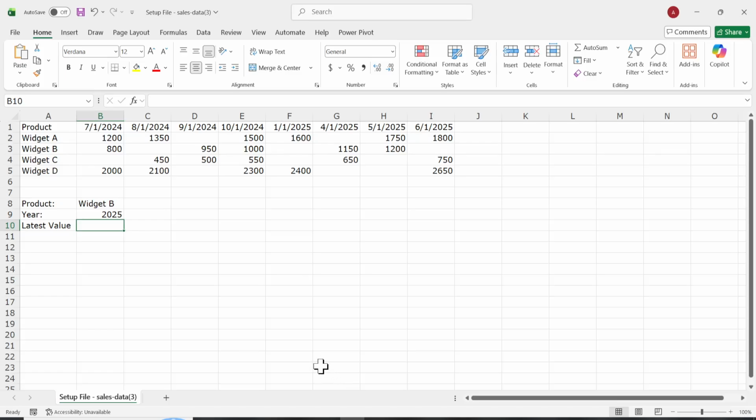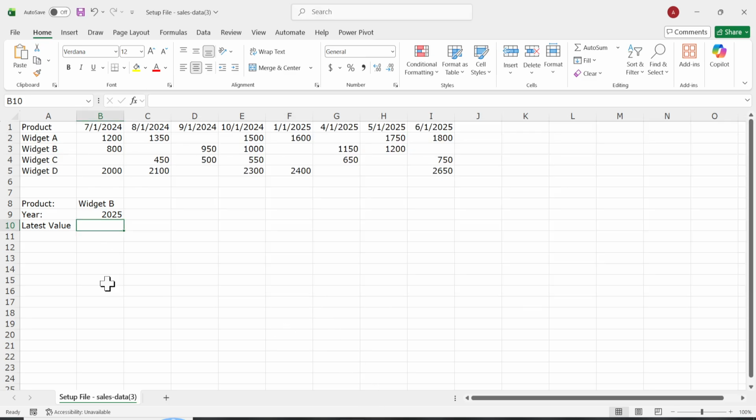In today's video, I'm going to teach you how to build a two-way XLOOKUP returning the last non-blank value. Open Excel, then open the workbook that contains your sample data. Make sure the sheet with the product names, date headers, lookup inputs, and sales values is visible. Click cell B10. This is where the final result formula will go.